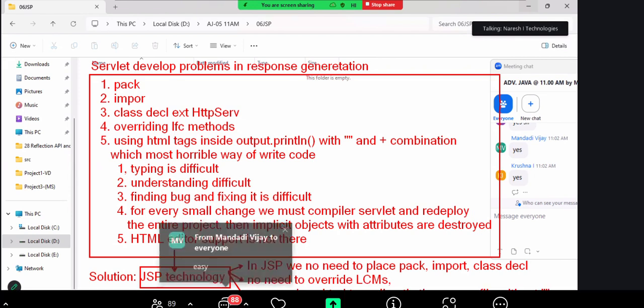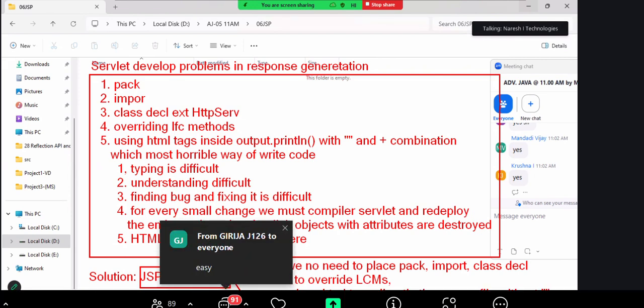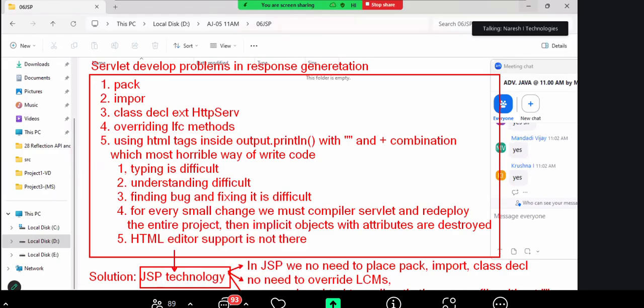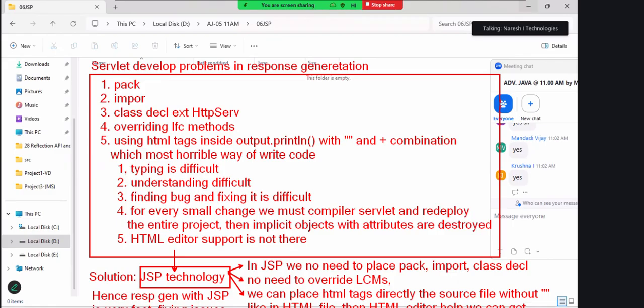Come on, everyone. Hence, response generation with JSP is very fast. Fixing issues is very fast. So finally tell me, what do you recommend I use? For response generation, should I use Servlet or JSP? JSP.